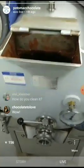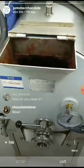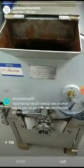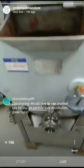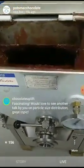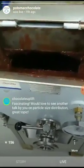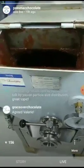Anyway, typically it's a regular steel on the inside, and so you wouldn't put any water in it, because that would cause rust. And so typically, if you really want to clean it, what you'll do is you'll put butter in it, run that in there, melt it, and then drain it down here through the ball valve. Yeah, and so that's typically how you would clean it. Most industrial chocolate machinery is never cleaned per se with water. It is always done just with the fat, the cocoa butter cleaning there.